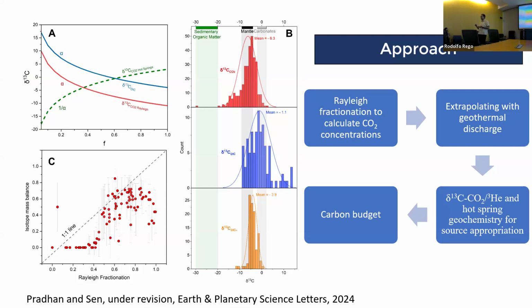And then on top of that, we use a mixing model to tease apart where this CO2 is coming from. Is it local aqueous carbonate dissolution, or is it deep mantle? For example, if you look at this, here is your delta 13C CO2 composition, which is depleted. Here is your delta 13C DIC composition, because the heavier isotope stays in the water, the gases are much lighter. So based on that, we can come up.